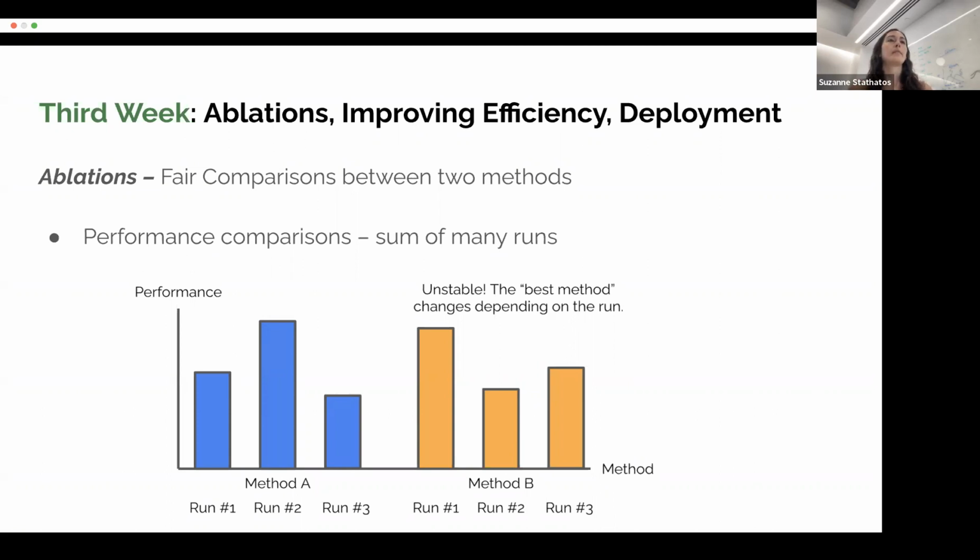Can you give an example of running the same method several times and getting different results? You'll have to change something. Not necessarily. There's randomness in the order of the training data and the optimization process. So if your method finds one local minimum one time and then a different local minimum the other time, and the different local minimum is further away from the global minimum. If you train on gigantic data sets, it's usually pretty stable. These people are often training on pretty small data sets, so you can jump from overfitting one thing to overfitting a different thing on a bunch of runs.